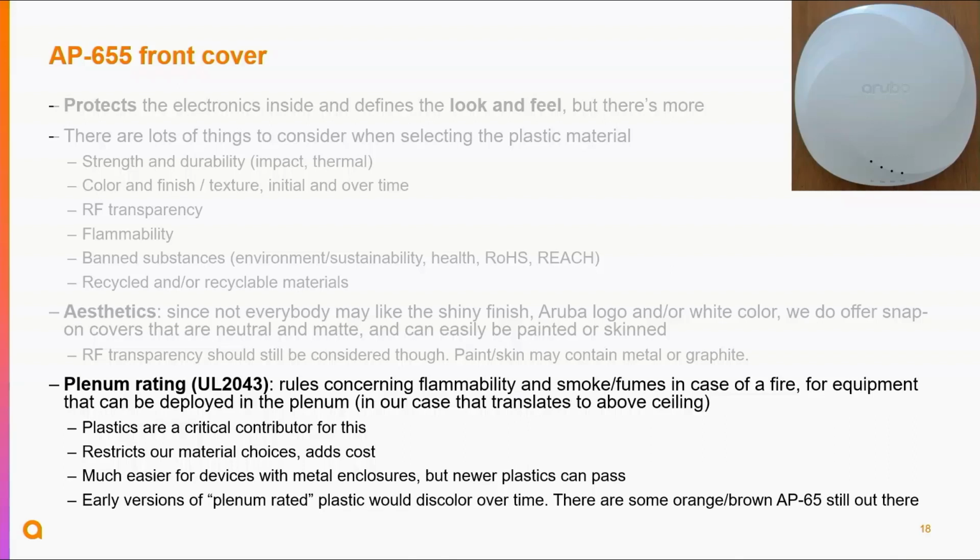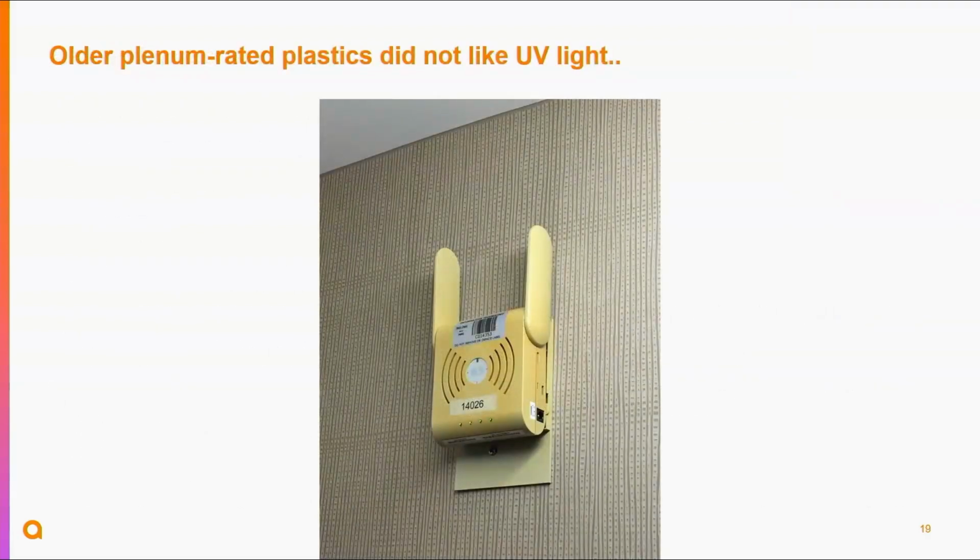A long time ago, we used plenum rated plastics, and those plastics had some drawbacks. Over time, they would look like that, or worse. I've seen them worse than that. This is actually a picture that was taken not that long ago. That AP has been out there for a while, but UV light on those older plastics had a massive impact. We've since learned our lesson.